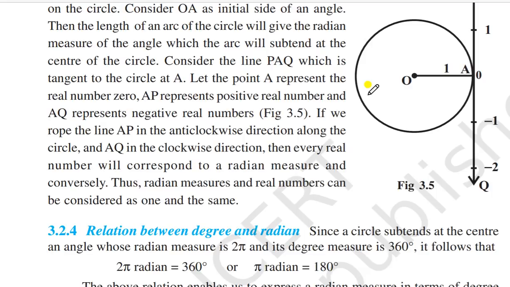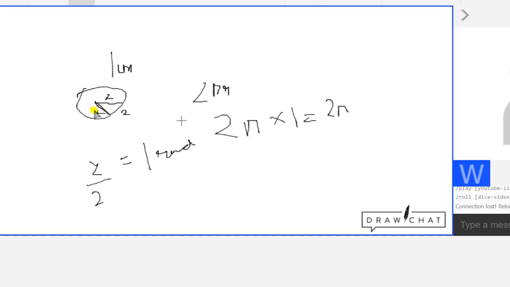So 1 radian will always be the same. 1 rad will always be the same across circles. Why is this? How is this possible? Because no matter what circle it is, no matter which circle it is, one second, let's remove all of this.